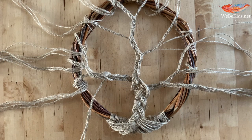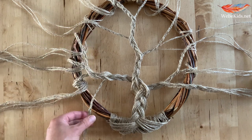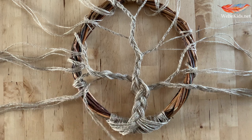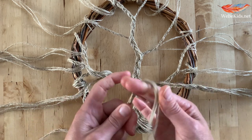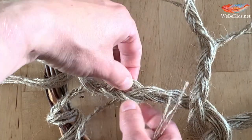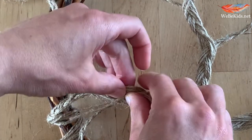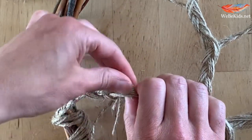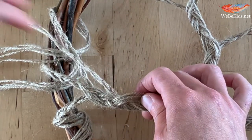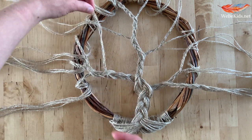Once your plaits are all in place, you can start to play around. I'm feeling there's a little bit too much of a gap here, so I have untied this one which was tied lower down. Going to the other end, I am just going to separate my plait out gently — and I'm going to push my strands through to the other side, hopefully successfully giving myself another branch that will work up and through that area.